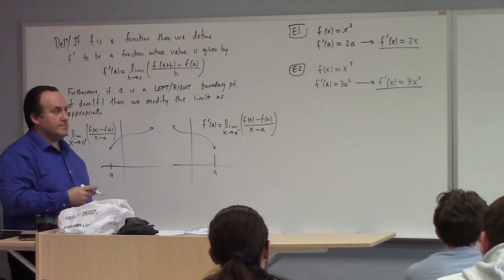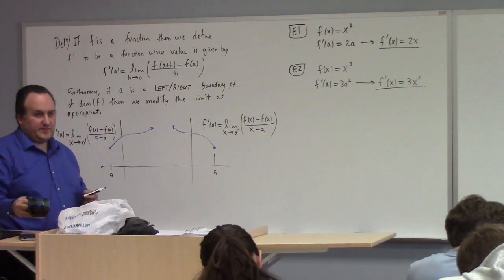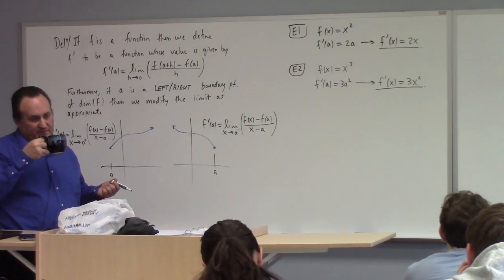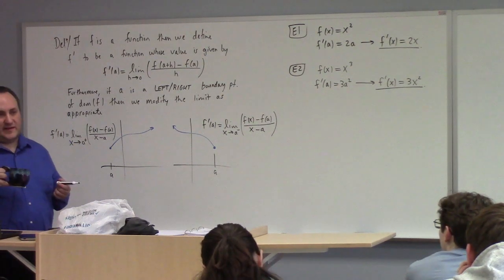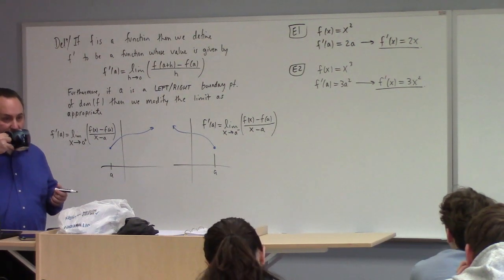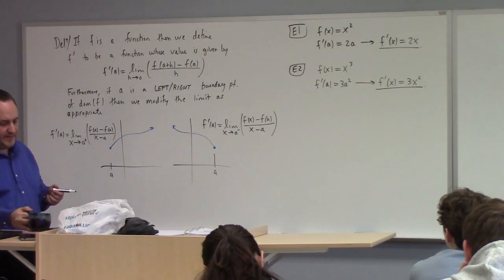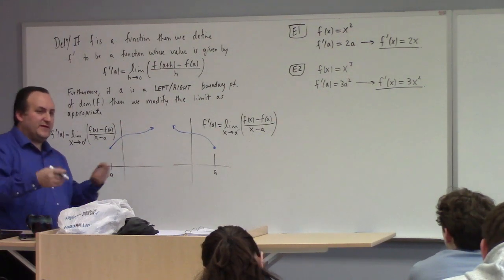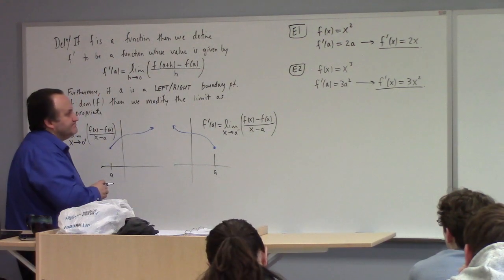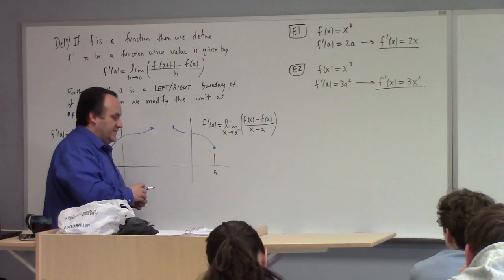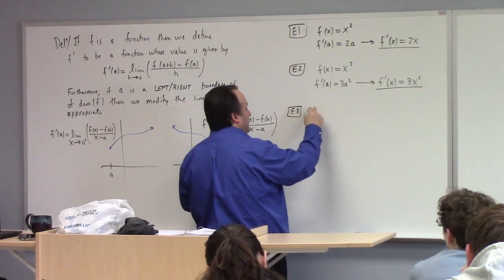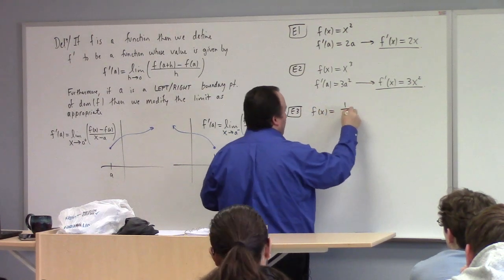All right. So it's kind of hard to tell the difference between what we were doing yesterday and what we were doing today. I mean, there's a sort of philosophical difference in that now I'm saying, think of the derivative as a new function in its own right. In the same way you might think about 3 times the function as a new function or something. All right, so let's see here. If I can come up with another example for us. How about this? Example 3. What if we had f of x equals 1 over x?